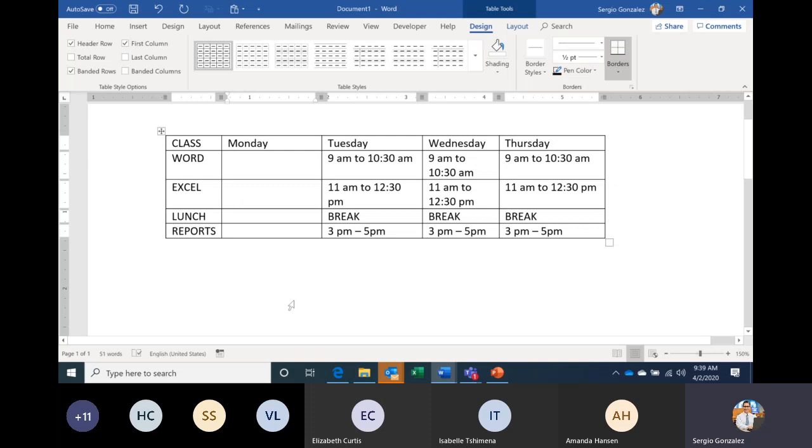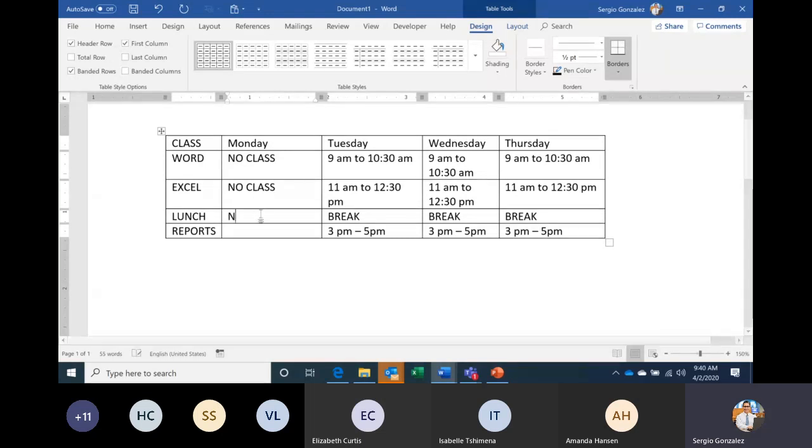If I type no class, my high school student is gonna ask me, but is there gonna be class in Excel? Is there gonna be class? No. So in here, if I want to be specific, instead of typing no class in here, well, no, and no, and no.